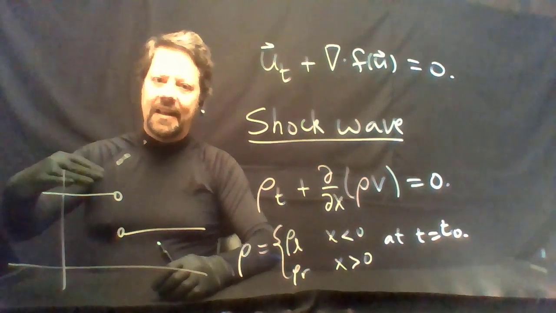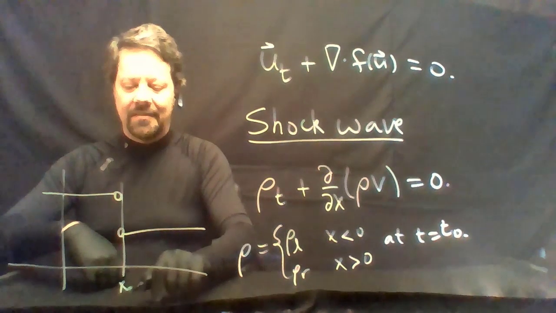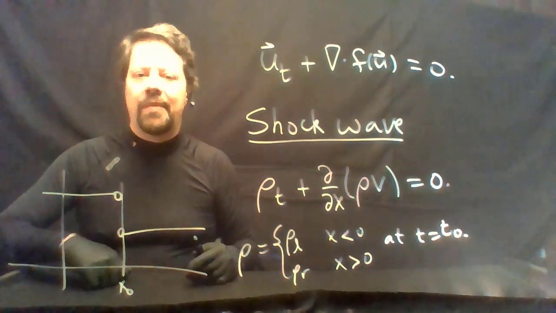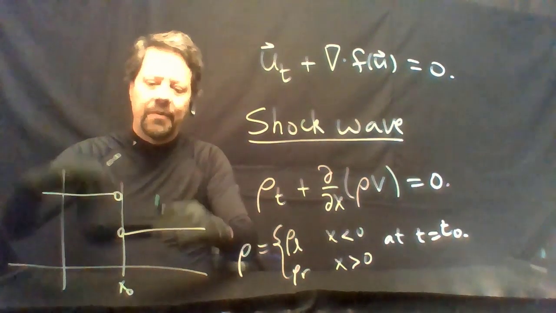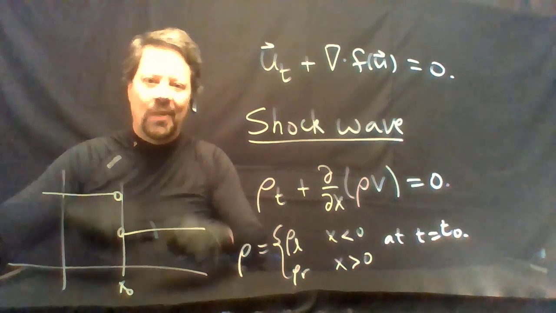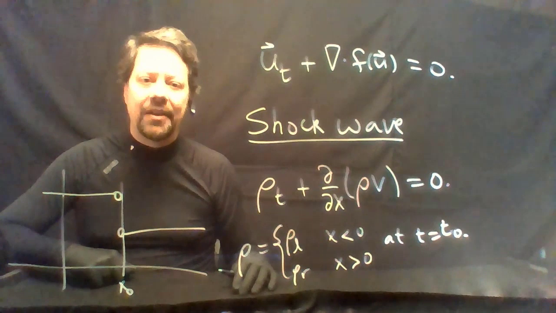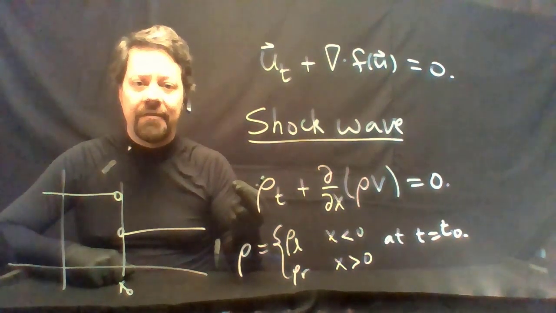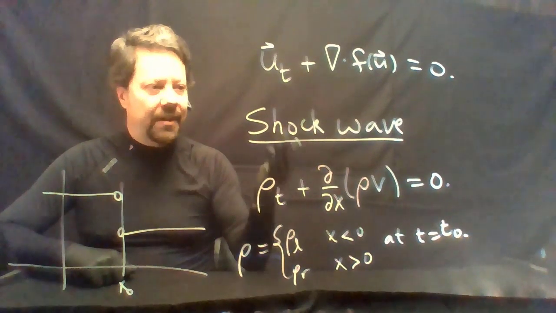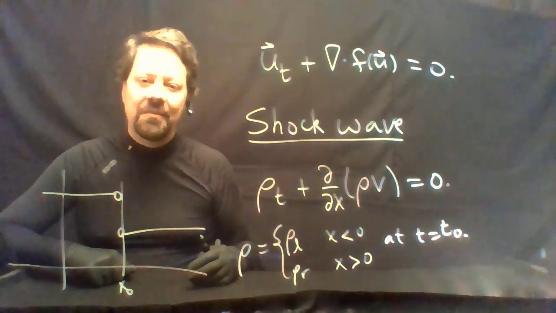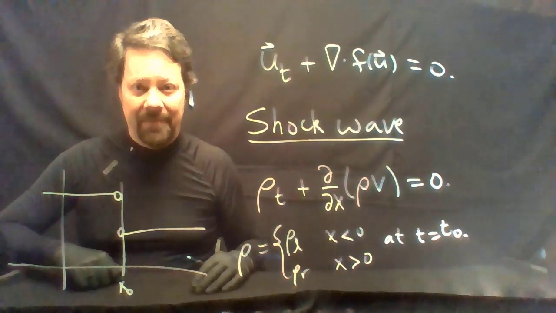With a higher density on the left, you would expect this shockwave boundary at some x0 to move to the right. But what principle governs the motion of the fluid with one density on the left and one density on the right? It turns out the motion of a fluid is completely determined by three principles: conservation of mass, conservation of energy, and conservation of momentum. The conservation laws should be what determines the value of this function, even if it has a discontinuity.